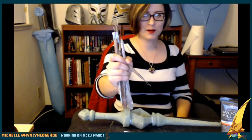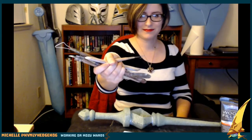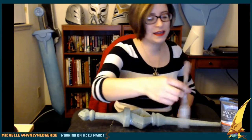So, one thing that can help for doing all the wood filler is an array of sculpting tools. I got lucky enough that I inherited my grandfather's sculpting tools.